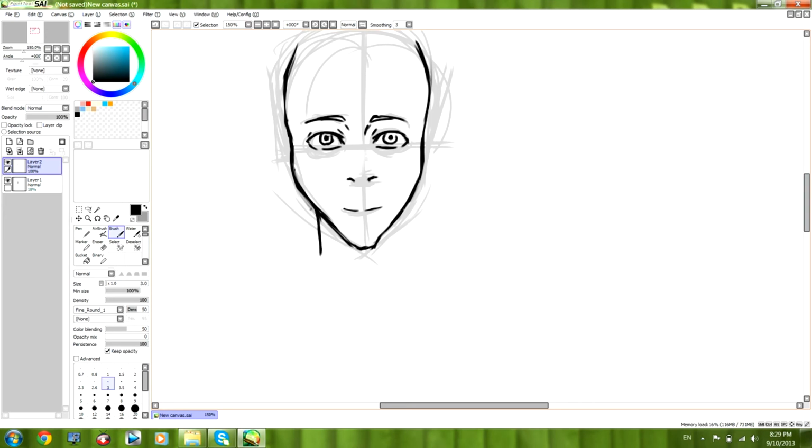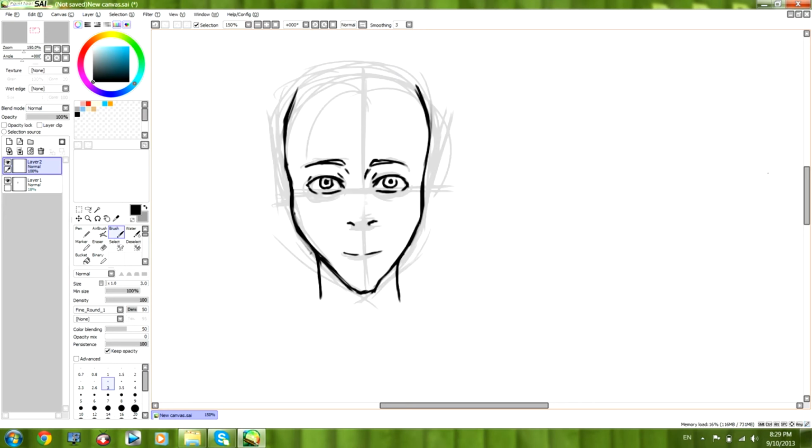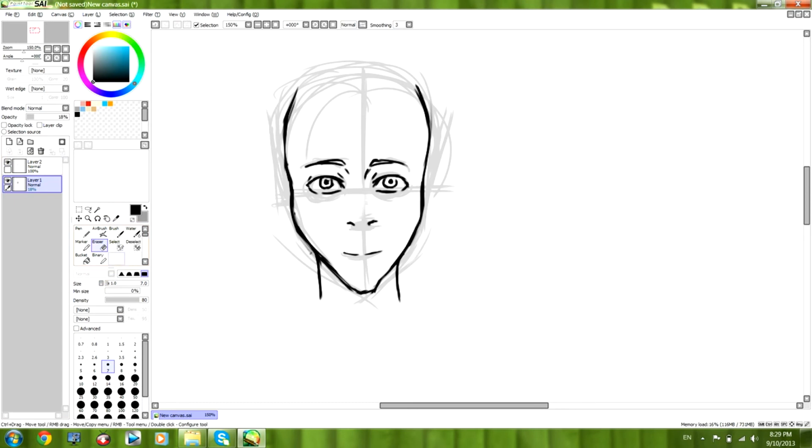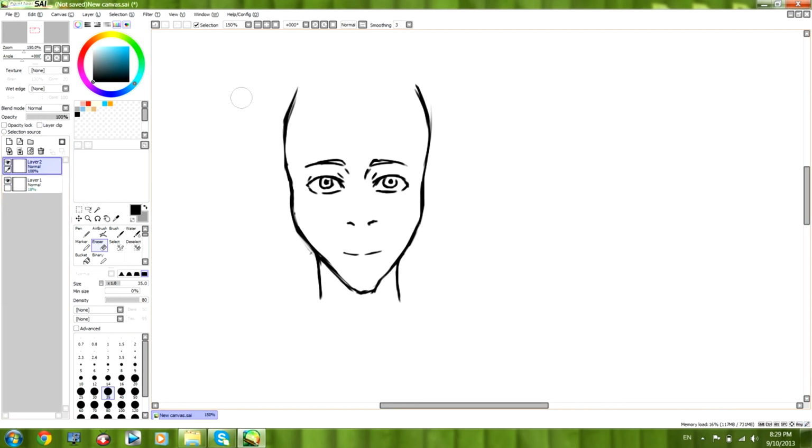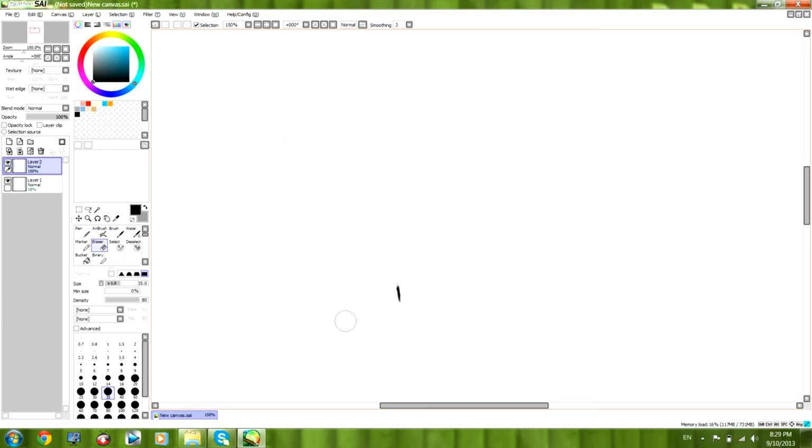Nose, give me a little neck here. So now we have a really basic face, really. If we get rid of that, you'll see the face. I'll give you an idea what to do. So, if we're going to do a profile, let's erase this here, get rid of the background, and look at that, little face, a really quickly drawn face, but it works for the purpose of this.